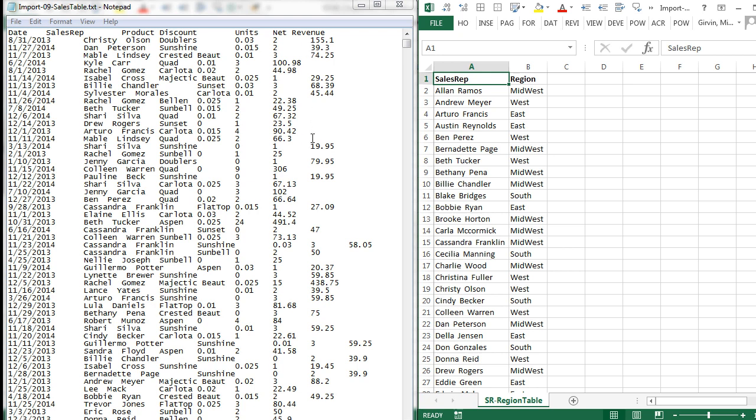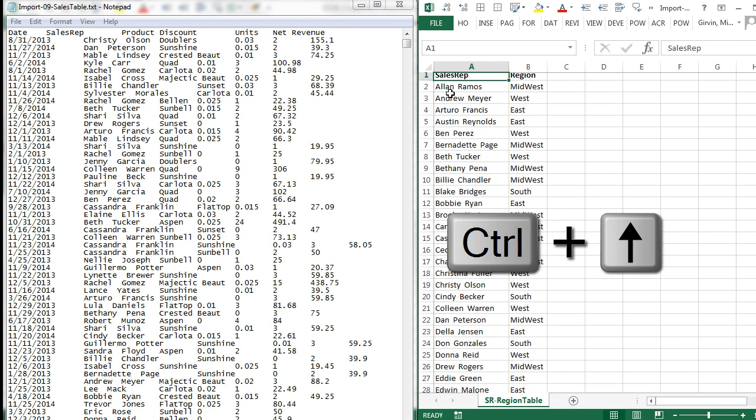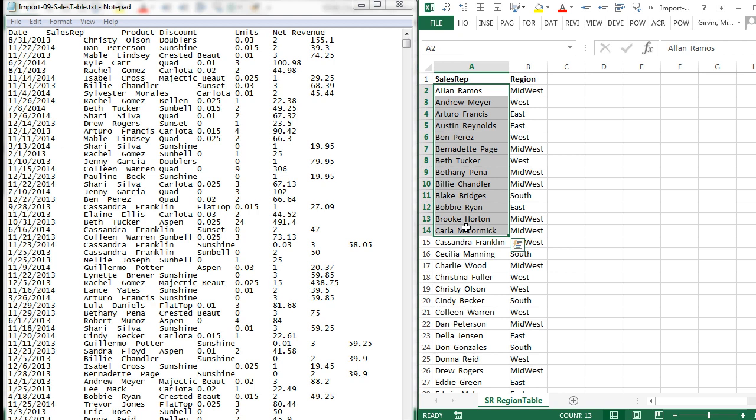Now, what would we normally do in Excel if we had both of these tables and they weren't gigantic data sets? We would just add a VLOOKUP helper column. And notice, we are going to look up sales rep. We're going to look up each one of these sales reps over in the lookup table. Now remember, the characteristic of a lookup table, this first column, Ctrl+Down Arrow. So there's like 72 sales reps. But this first column is a unique list. There's exactly one listing of each sales rep. And then it lists the region that they're responsible for.